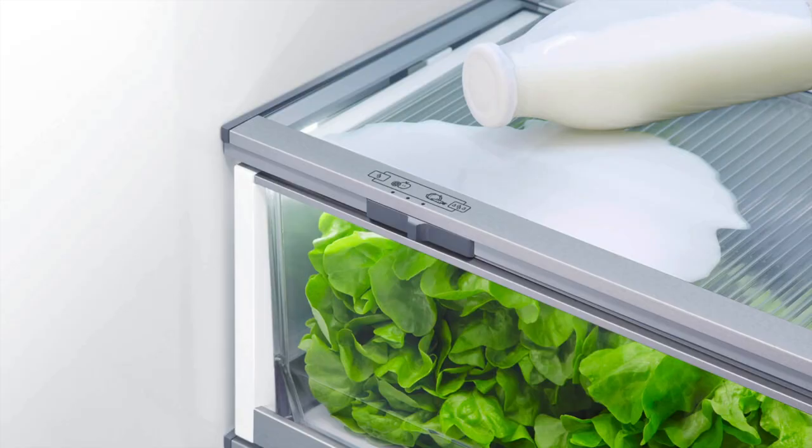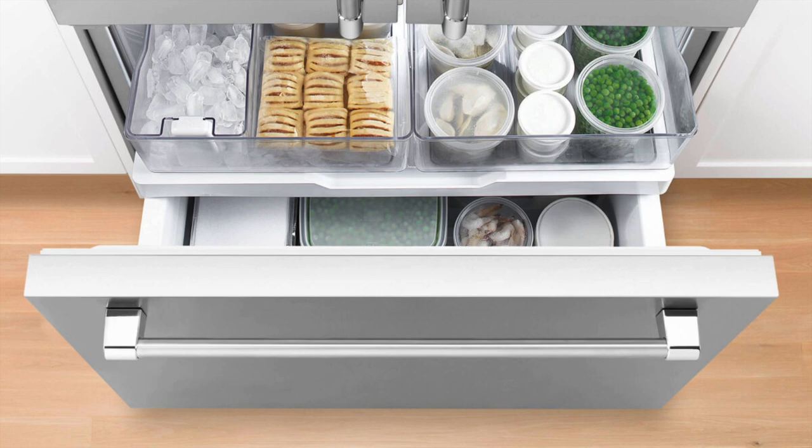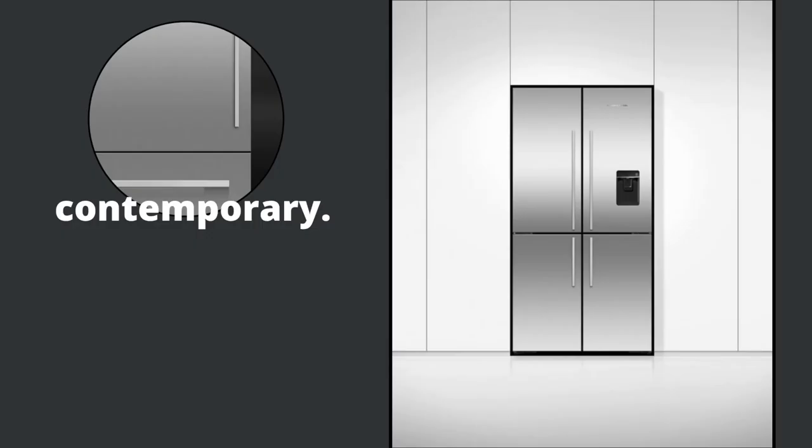Some things I really like to touch on about the French door units or the professional line in general: they're super easy to clean. They all come equipped with spill-safe secure glass shelving that'll capture any drips or leaks. The last great feature I want to touch on is the ice maker, especially if you host parties or gatherings. Fresh ice is always going to be available in a dedicated freezer bin. Simply turn it off to free up freezer space, but you can boost ice production by up to 30%.